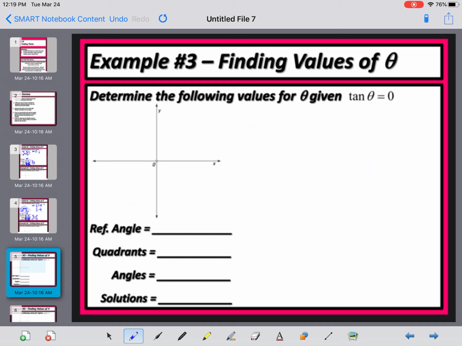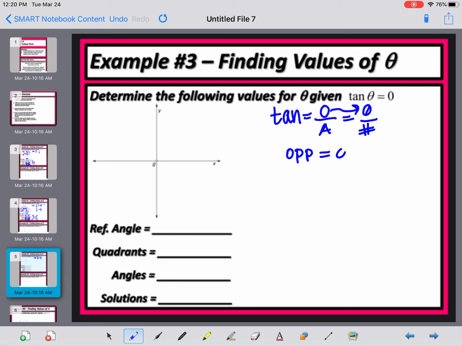Okay, let's keep going. So now, tangent of theta equals 0. Well, tangent is opposite over adjacent. And the only ratios that I could think of here that would give me 0 would have a 0 on top and something on the bottom, some number, whatever it is. But an opposite side length of 0, so this is 0, not an O.